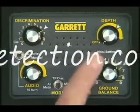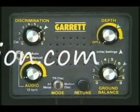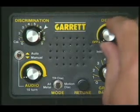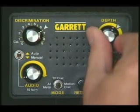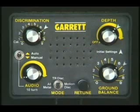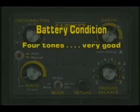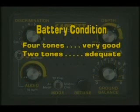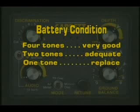When you set the knob marked Depth to its initial setting, you turn the detector on and you'll hear some tones over its speaker. These indicate the condition of the batteries that power your detector. 4 or more tones tell you that the batteries are very good, and 2 tones warn you that the batteries are merely adequate and will need to be replaced soon. When you hear only a single tone or no tone at all, replace the batteries immediately.